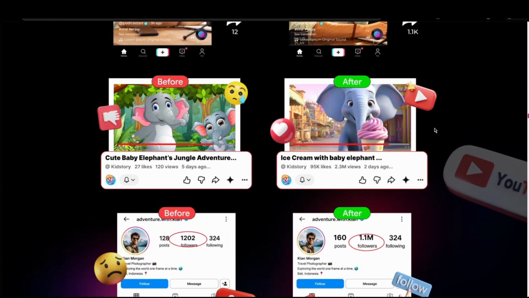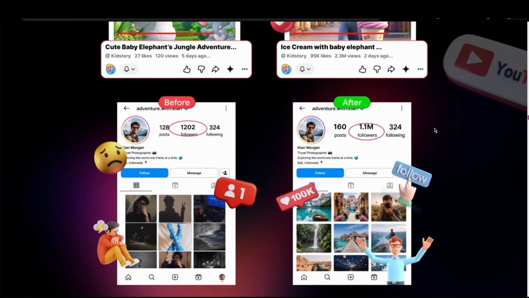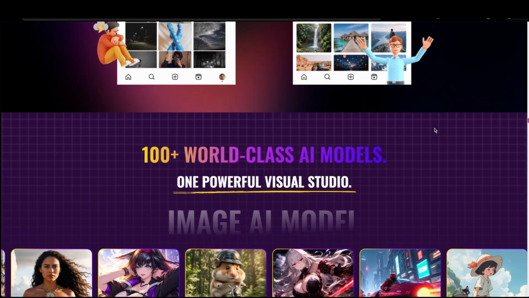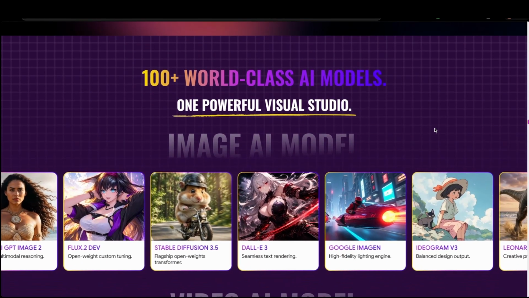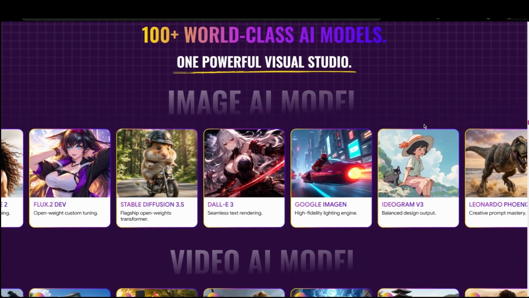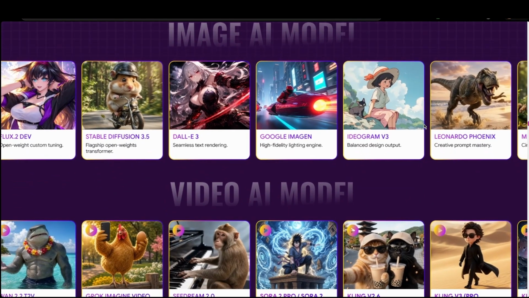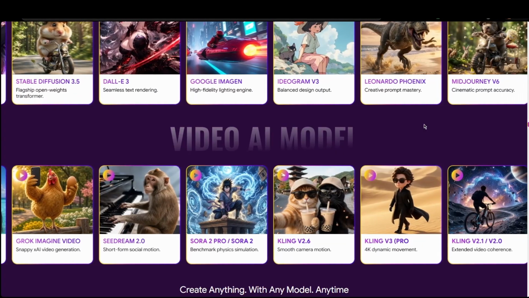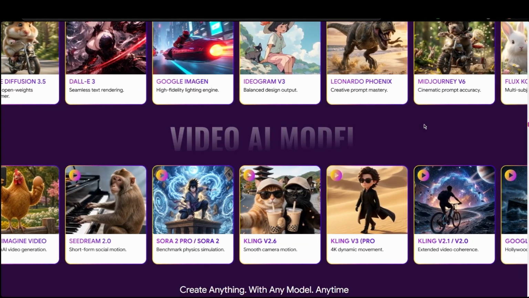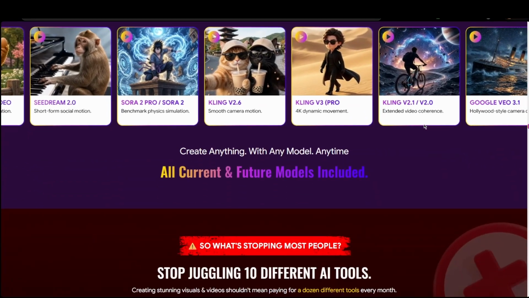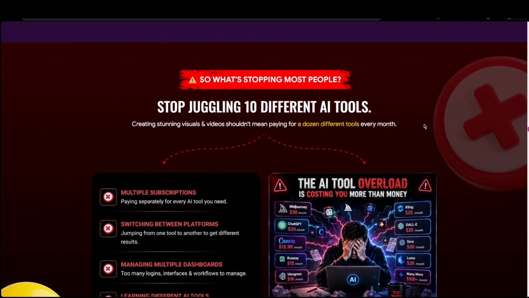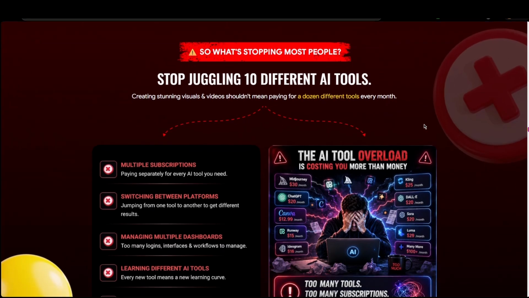Third is the built-in talking avatar creator. You can take any portrait photo and turn it into a speaking spokesperson with natural lip movements. This saves you hundreds of dollars that you would normally spend on freelance voice actors and on-camera talent. Fourth is the commercial license included right out of the box. You can sell visual assets to local businesses, e-commerce stores, and clients on freelance platforms like Fiverr and Upwork, while keeping 100% of the money you earn.